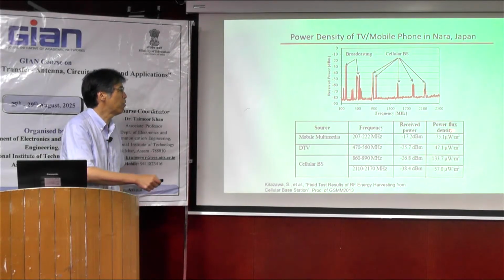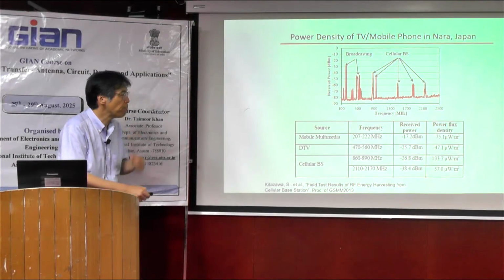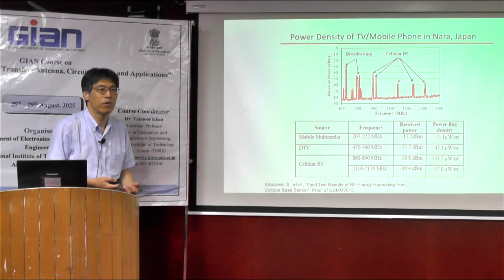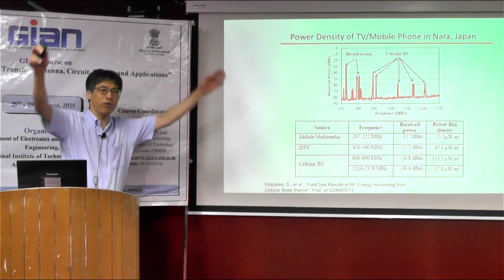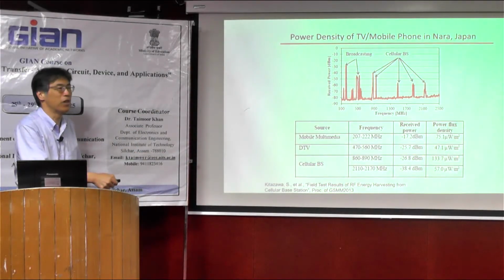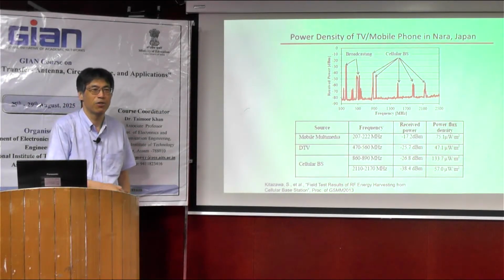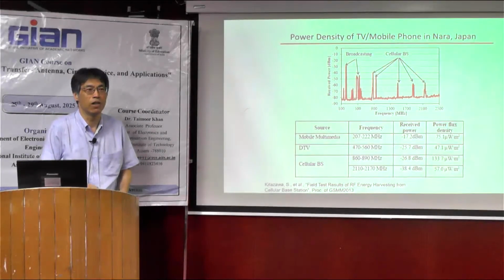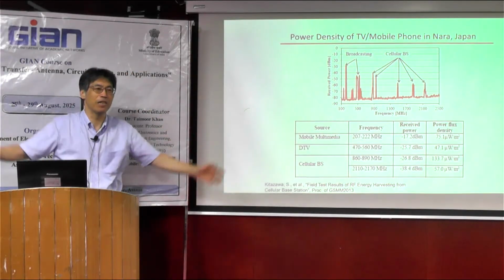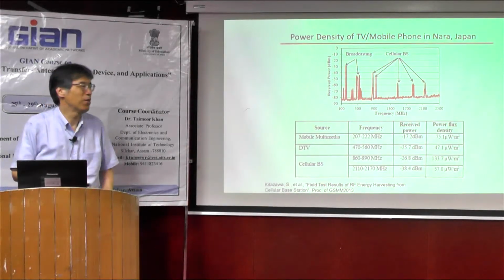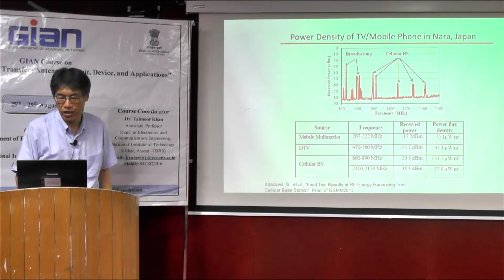So from this power density, we can harvest the ambient radio wave. This is microwatts per square meter, not square centimeter. Per square meter, we have only 100 microwatts. It's too tiny. So rectifier technology is most important to increase the receiving power, because we cannot expand the area of the antenna, for mobility and convenience. So rectifier technology is very important.